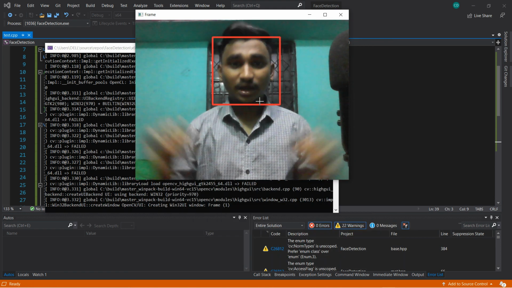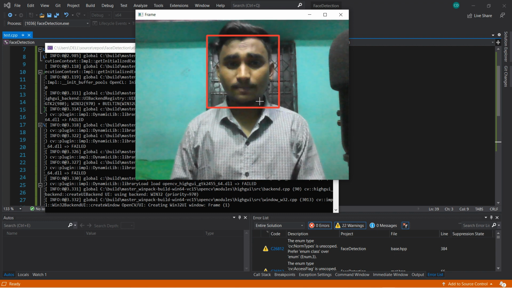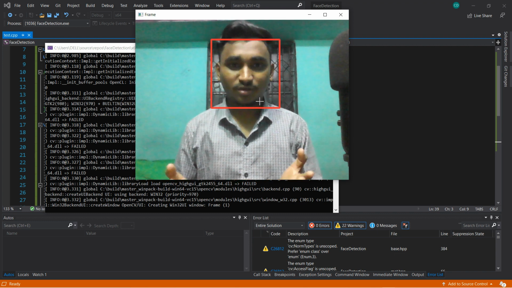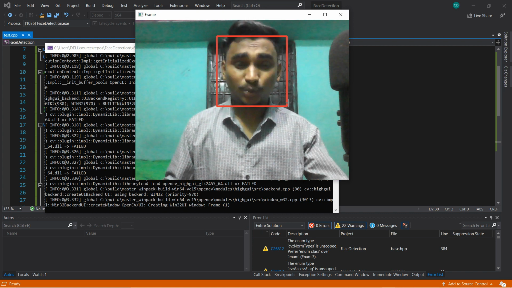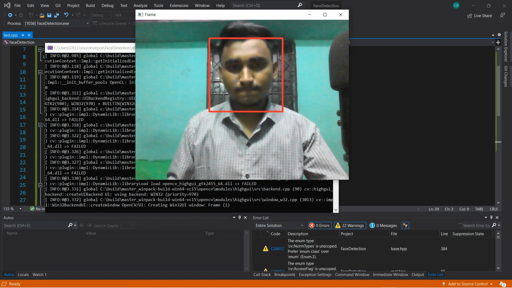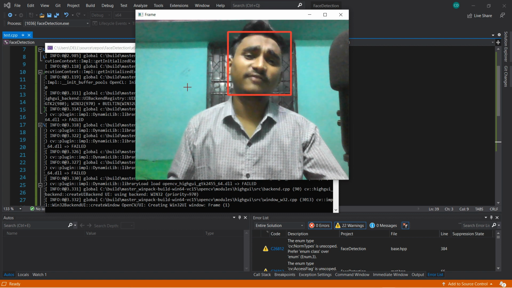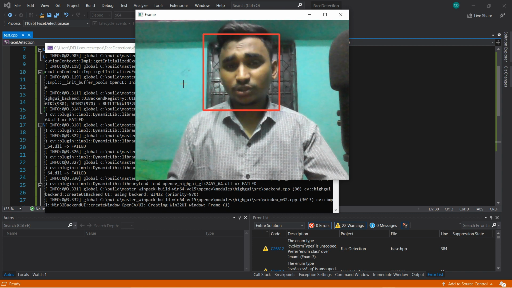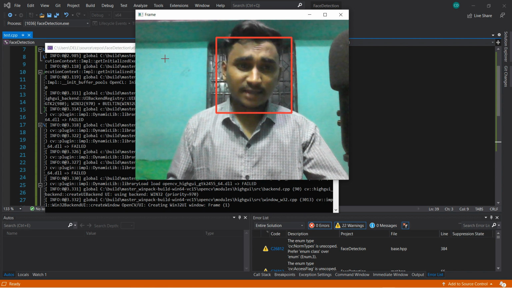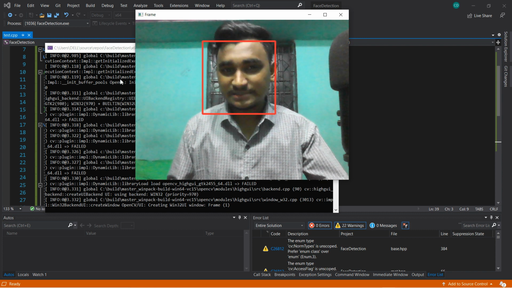Okay, cool. Now you can see the frame rate is good, no problem. I am also recording the video while my webcam is on, so that's why there is some lagging here, no problem. But it detects the face correctly. See how cool it detects the face. Now you can create one putText and also count how many faces are detected.